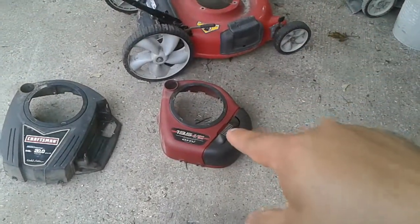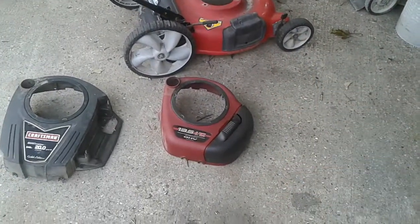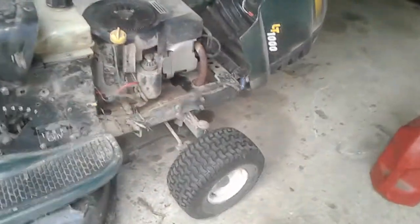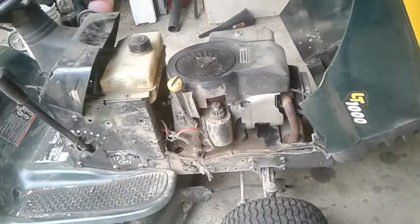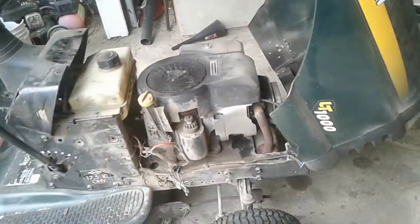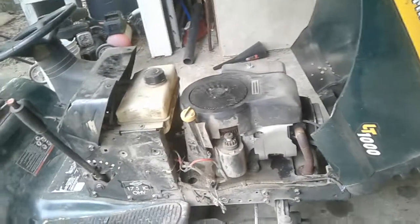Originally, that's the original motor that came in this machine. That's what the top of the motor looked like right there. And then, like I said, I pushed it out, got pissed off, called the guy from Facebook Marketplace, and he had a 12-horse Briggs & Stratton flathead, and bought it, brought it home, put it in the mower, and I think it ran maybe a couple weeks and it threw the rod.